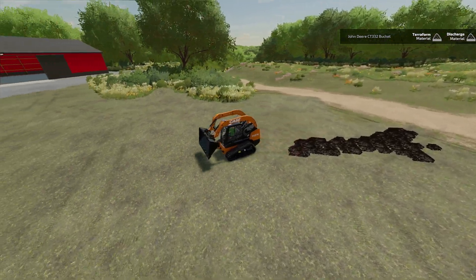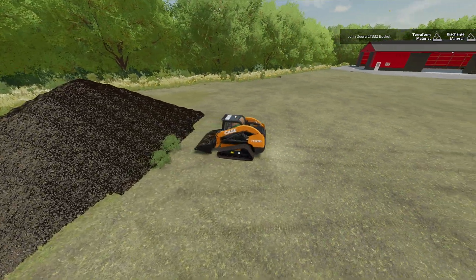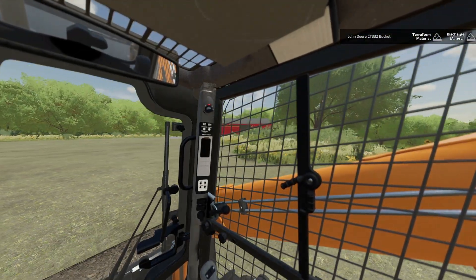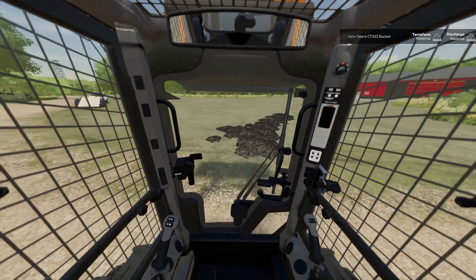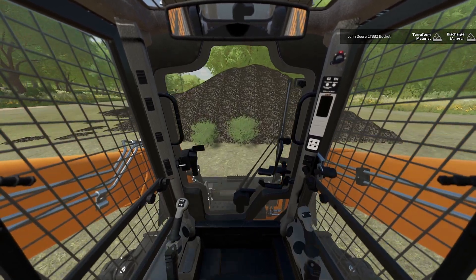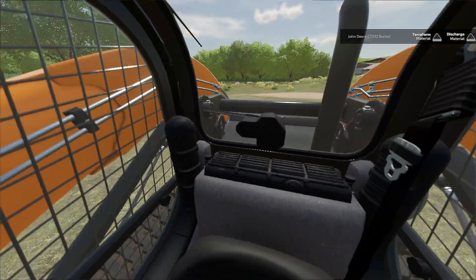I'm probably going to use most of this pile. I'm just going to see how much — maybe not making a big dent yet, but let's back up. Unfortunately there's no backup camera in this, which would be nice. Let me start marking a little bit — all right, we're dumping now. This is going to be a little bit of a process but we'll make it work. It would be nice to have a big wheel loader or even a dozer pushing this gravel, but we'll make it work with what we've got.